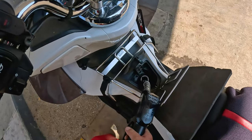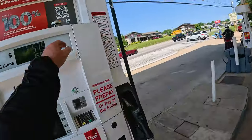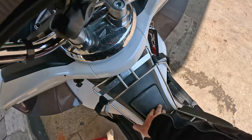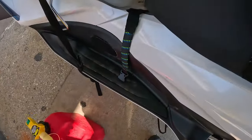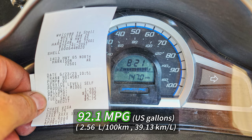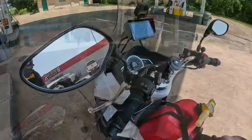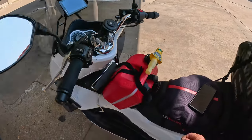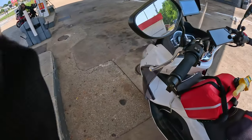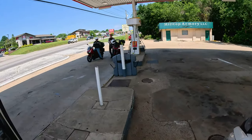So I still had a gallon in the tank. Well, almost. 0.1, so what, I had 0.6 in there. Okay, 0.5, I guess. All right, so 147 on that trip, and we'll calculate those miles later. It's doing pretty decent. It's 95 something miles to the gallon, so fuel efficiency is down. Yeah, fuel efficiency is down compared to the Dr. Pulley variator, and that's to be expected because it's a lower ramp profile, but it's doing okay. That was full tilt boogie.